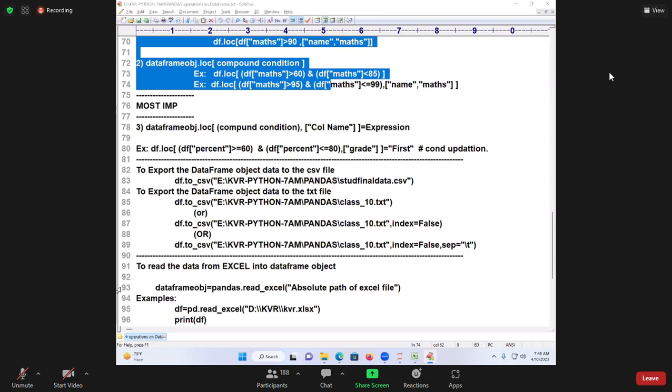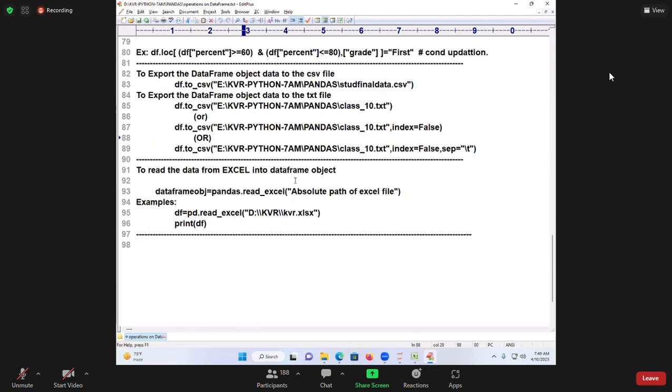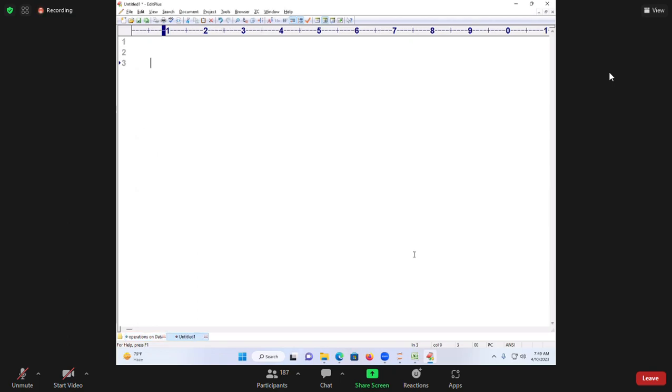Coming to the next concept, I want to introduce the group by concept. What is the group by concept I am going to introduce now? Suppose you take an example of the population of India. I am introducing the group by concept in Pandas to students next. It is also a most important and new facility here.